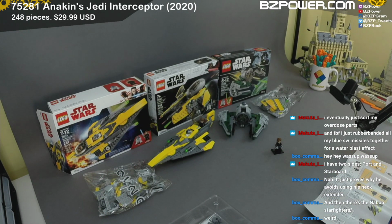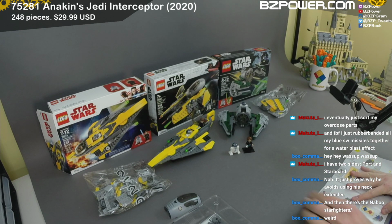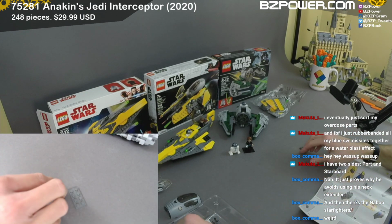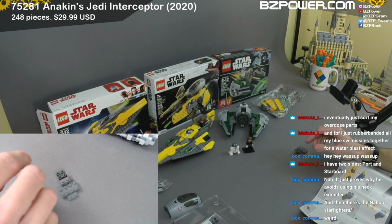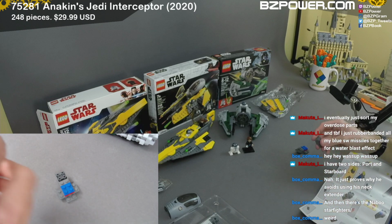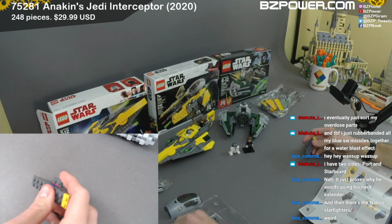I guess I just never paid close enough attention to R2-D2 heads. Either that or I've just been super lucky in the past, maybe. And I've just never noticed how bad they can be. Alright, let's get our picture back on. Now I'm gonna have to look at all of my other R2-D2 figures after this and see how they compare. I should have plenty of them floating around. Have I just been missing it this whole time?